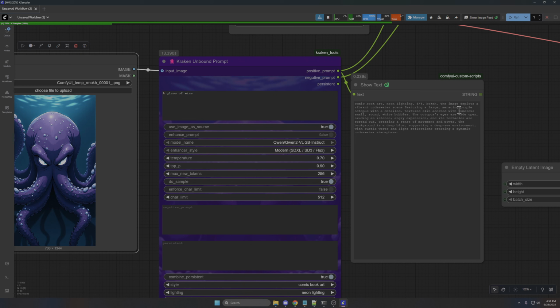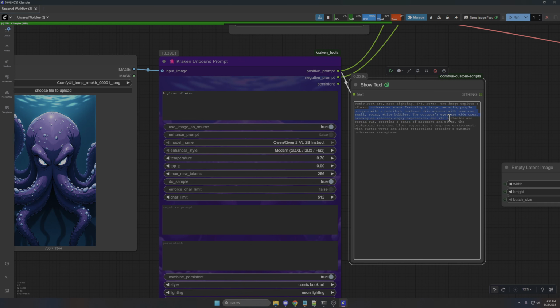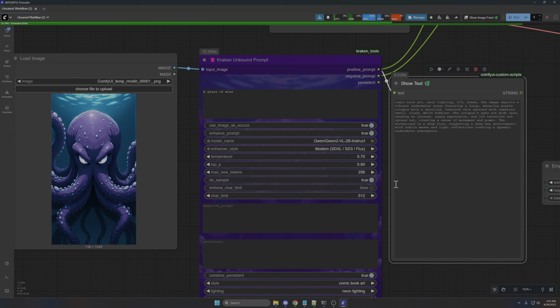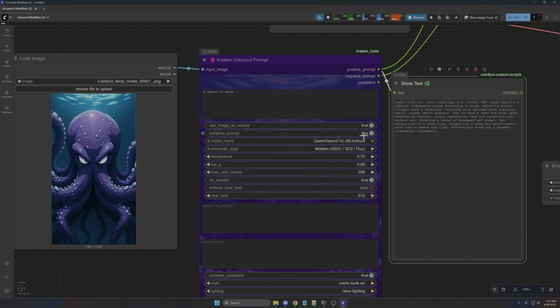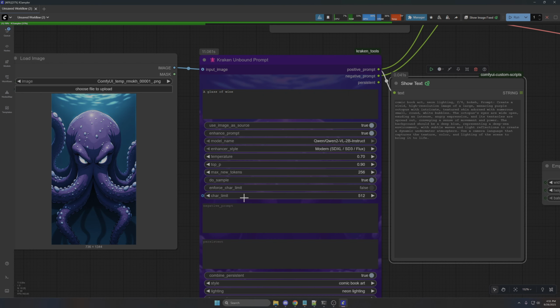And you can see here, image depicts a vibrant underwater scene featuring a large, menacing purple octopus. And I can do enhance prompt, and it will enhance the prompt that it gets from reading what this is, using Qwen as a vision model, by the way. Then there you go.